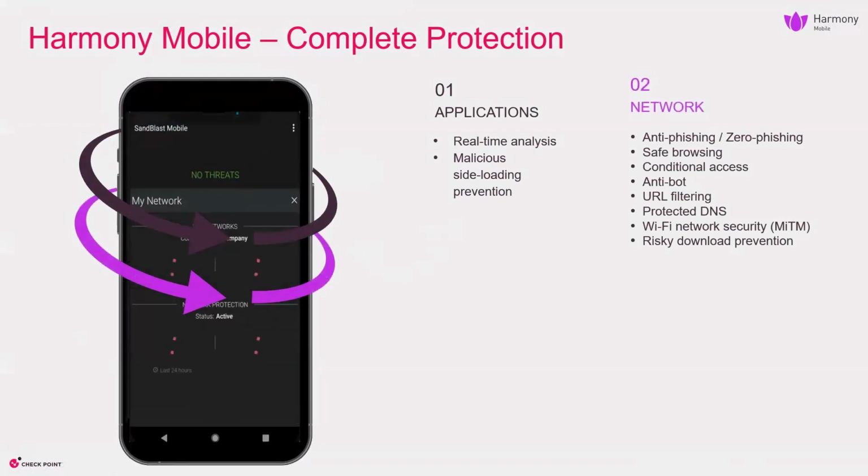Next, we monitor your network. So we have on-device network protection, which extends our network security technologies from other devices onto your mobile devices. That includes anti-phishing with Zero Phishing, which is Checkpoint's solution for scanning forms as you type into them, so that we know whether or not you're sending to the authentic version of that domain or to a potential phishing site. Of course, there are others included here: blocking access to malicious websites, conditional access if you'd like to make sure that your employees can't browse to certain things, protected DNS, and Wi-Fi network security when you're trying to sign into a network that might be operating as a man in the middle, things of that nature.